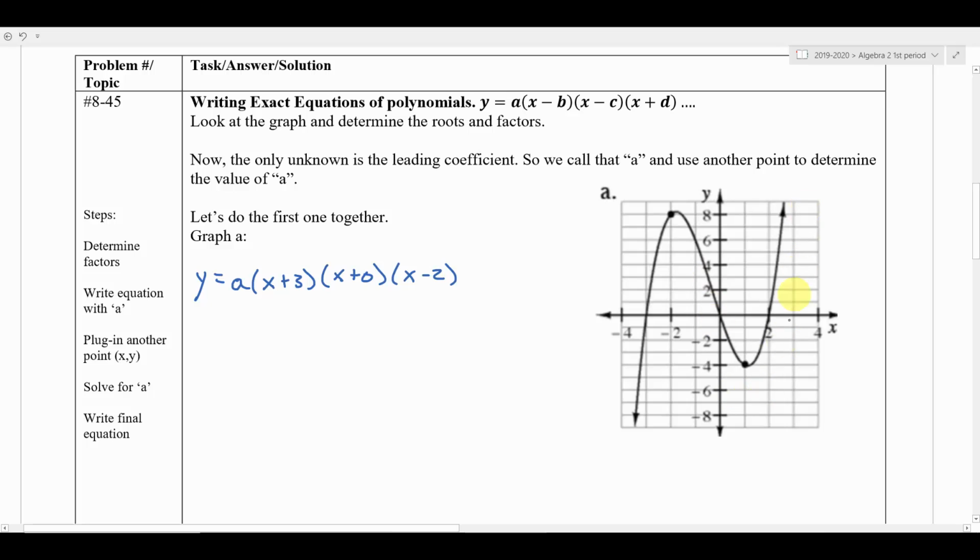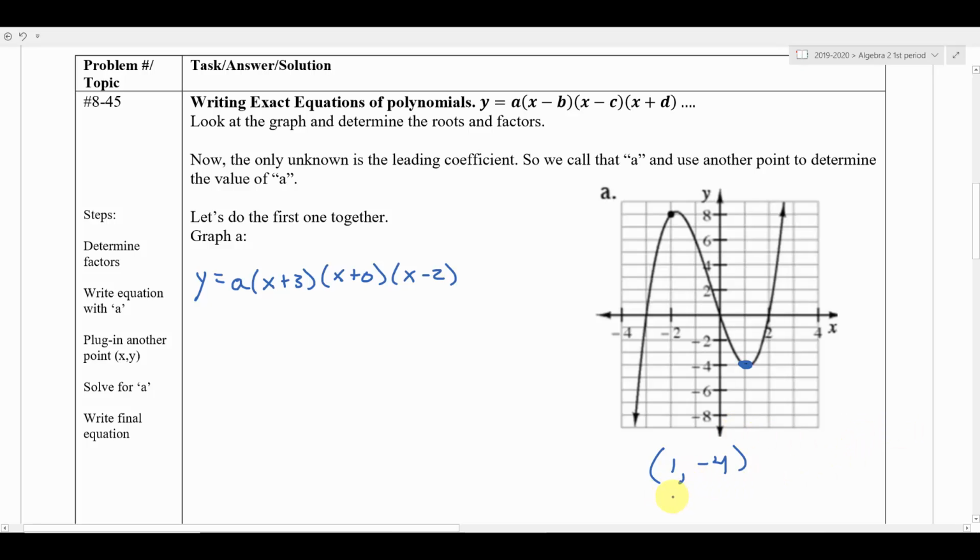When we're given one of these polynomial graphs, we want to pick a point that's on the graph somewhere. I'm going to pick this point right here that's located at 1 and -4, and I'll write that down here. This is the point that I pick. You can pick any point that's on the polynomial to do this with. You don't have to pick this point. You could have picked this point as well, and you would get the same result.